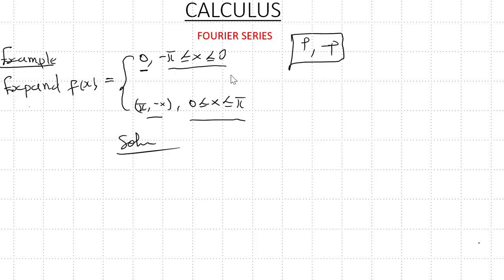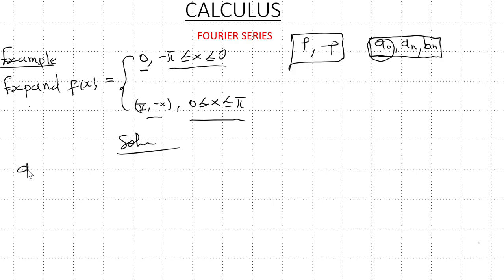So we know that the formula consists of three parts. It has three identities inside that we need to find: the a naught, the a subscript n, and the b subscript n. If a question is given like this, your main focus is going to be on these three. We first solve these three, and after getting them, we put them into the general formula, then we simplify it, and we are good to go. So without wasting much time, let's take the a naught and deal with it.